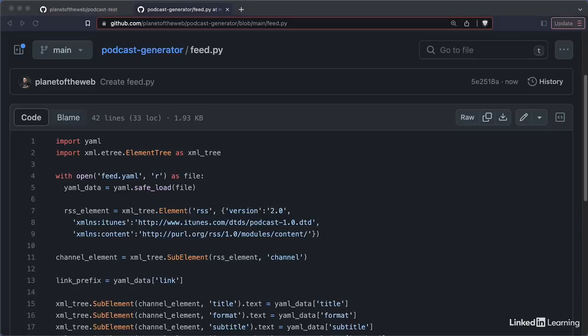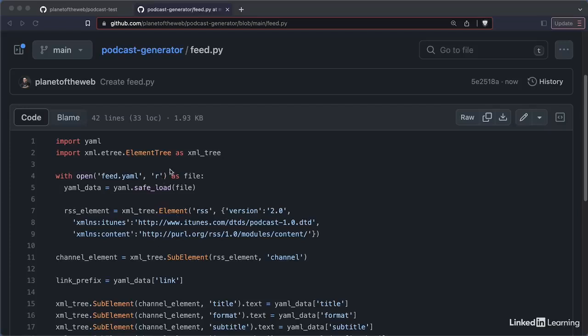Now, in order to do this, I'm going to need a series of other documents that will allow me to run this generator as its own action that other repos can use. So I'm going to need a Dockerfile as well as an action file that's going to run the application. And I'm also going to need something called an entry point. The entry point is what's going to run when other repos call on this action. So in this video, I'm going to get started with the Dockerfile.